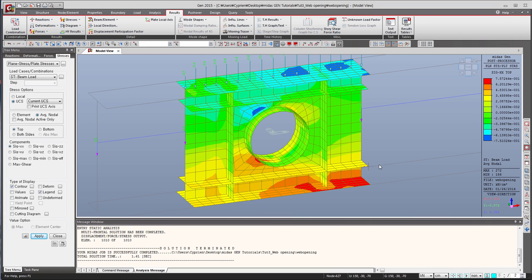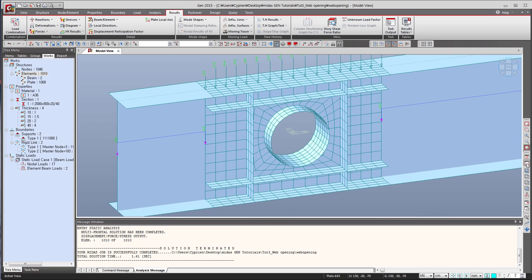So in Midas Gen you can auto compute the member stresses, so it's necessary to have that for design purposes. You can use the local direction force sum function to compute the element forces automatically at the boundary between the beam element and the detailed model. So let's take a look and see how you can do that.